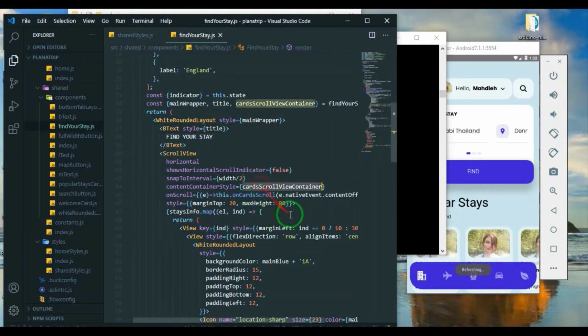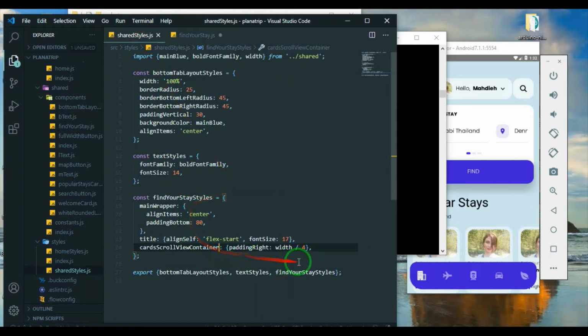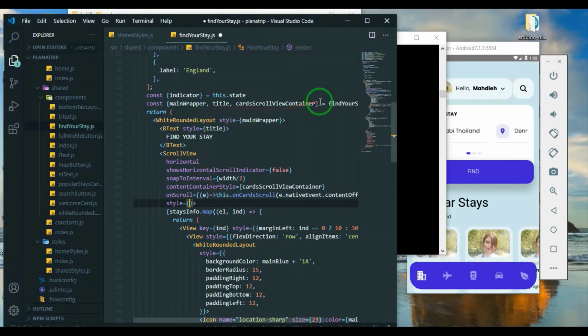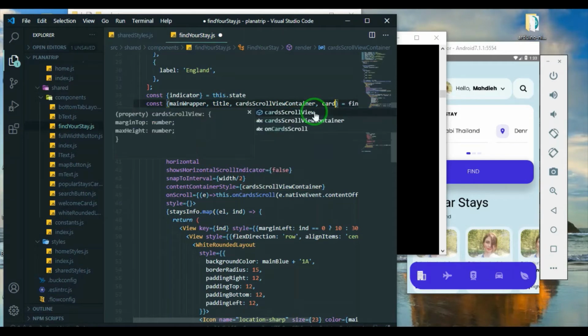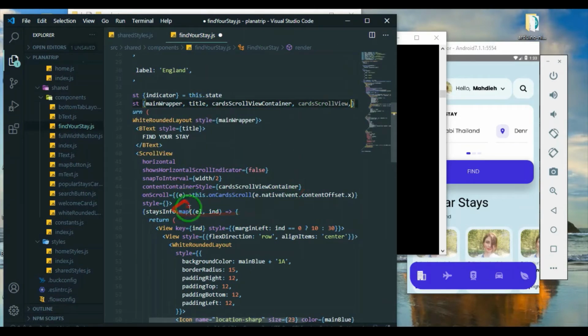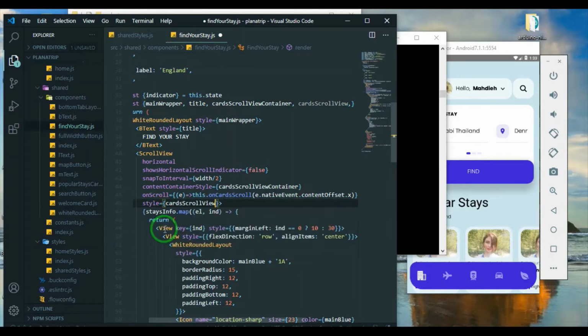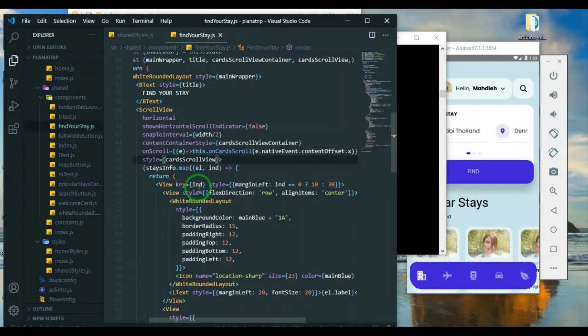Okay, card scroll view container, then this is styling, card scroll view itself, card scroll view, and then we enter the cards section.